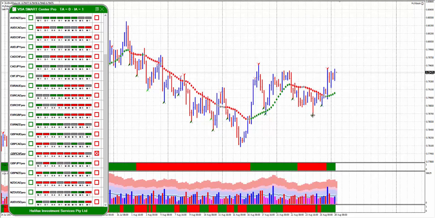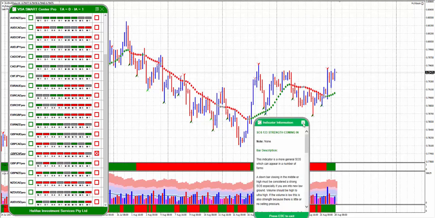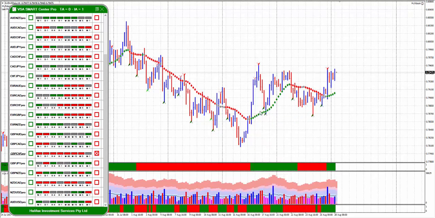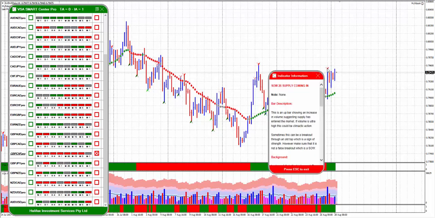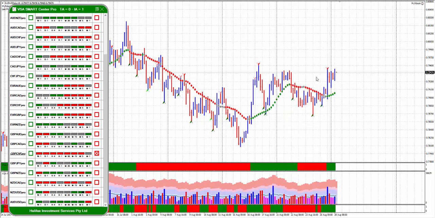We get at these lows here strength coming in, just like we got back here when we got that test. So we got some strength coming in. They test that strength and they push it up. Now we've got ultra high volume on an up bar, and we have got sign of weakness 26 supply coming in. Again, weakness appears on up bars. The next bar was down, which confirmed the weakness, but at this stage the price is just basically going sideways.